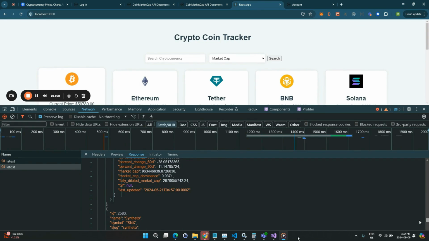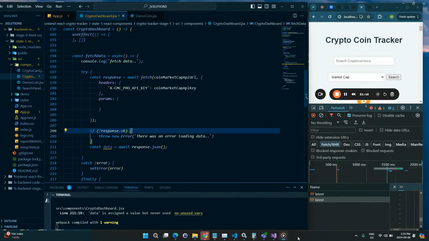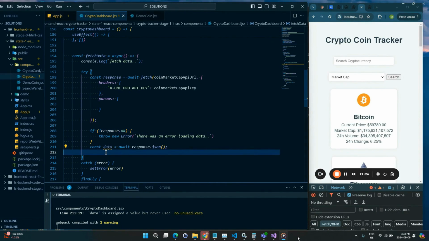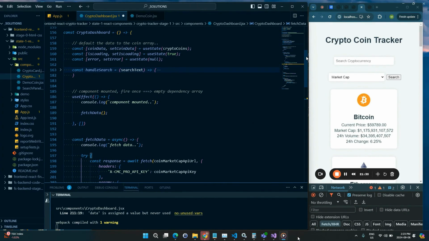Now, one thing I might note here, a developer note, is you may need to get a certain plugin to make this work. If you're running into a CORS issue, there's a Chrome extension that you can get that you can use to allow CORS and bypass the error. So just keep that in mind, that because we're working on the front end, the browser may throw some security issues, and we're going to bypass that with that particular plugin.